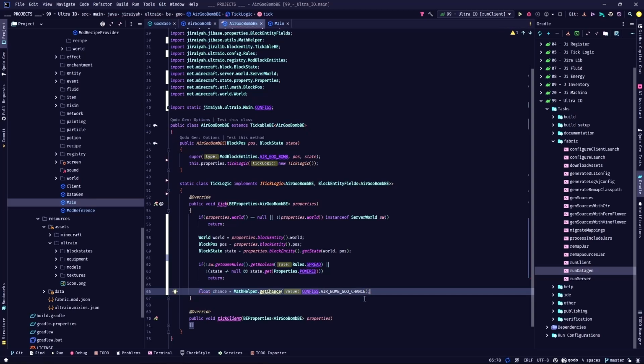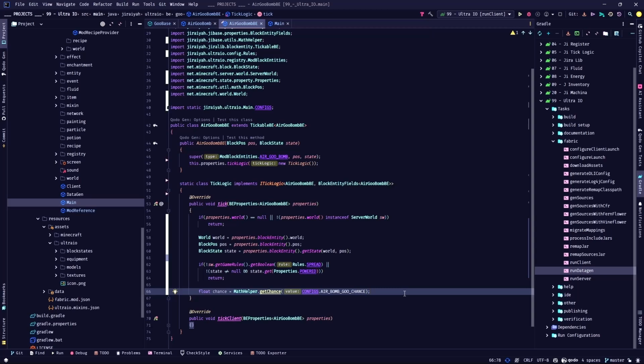And if you don't know what it's doing, it's basically producing a float between 0 and 1 based on our number, and checks if the number is properly in the chance that we want. Normally we set it at 5, so it's a 5% chance per tick, means that in 10 ticks it will become 50, and in 1 second we will have almost 100 chance. It's not the perfect math there, but it's close. So each second it should happen, sometimes less than a second, but the maximum normally would be a second.